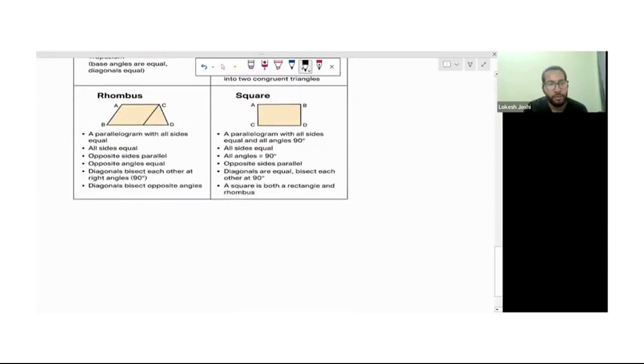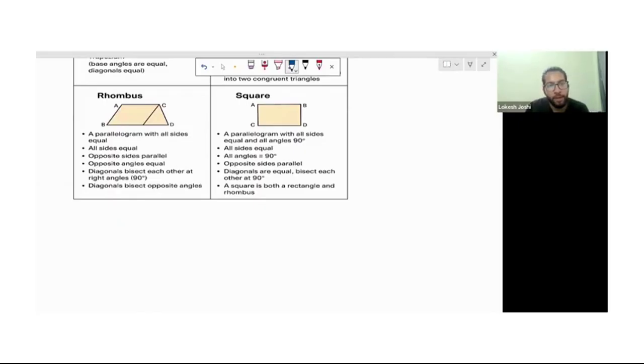Now for rhombus. It's a parallelogram with all sides equal. So for a rhombus, we can draw like that. Okay, that's the rhombus. But in the given figure, you will see that there is some associated triangle, and we can draw like that. It's used to prove some properties. If we draw there, then these two are congruent, this triangle and this one. So that's why it's drawn there.